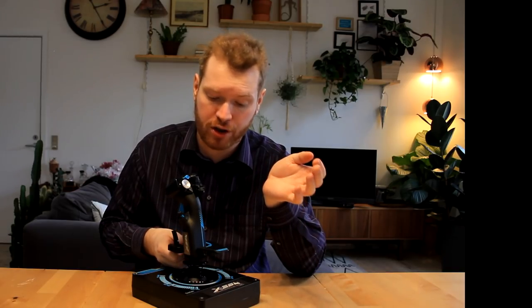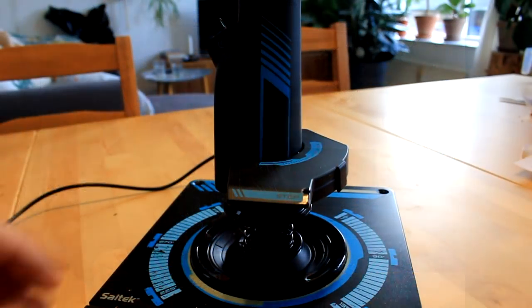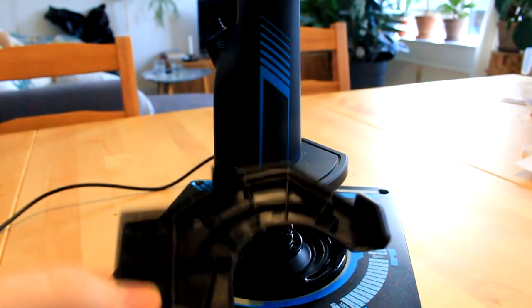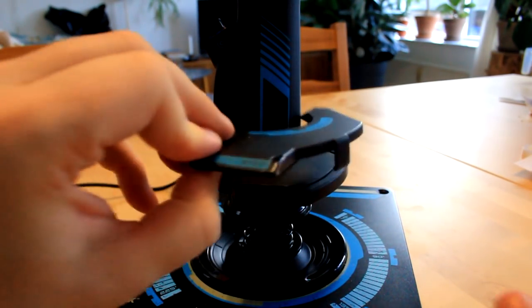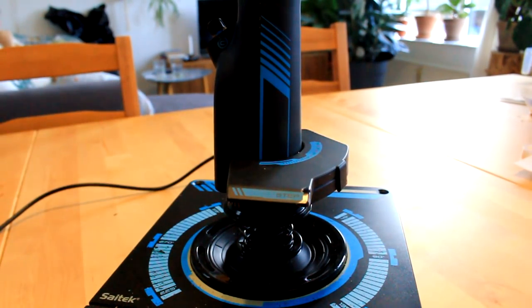I don't know which type of people they were expecting to use this joystick, because they must have expected it to be people with massive hands, because I have fairly big hands, and it was way too low for me. And it's been the same for other people I've talked to, but luckily they do include an extension that raises the base slightly and also extends it, which I personally feel is pretty much mandatory to use. Again, that depends on how you feel about your joystick.